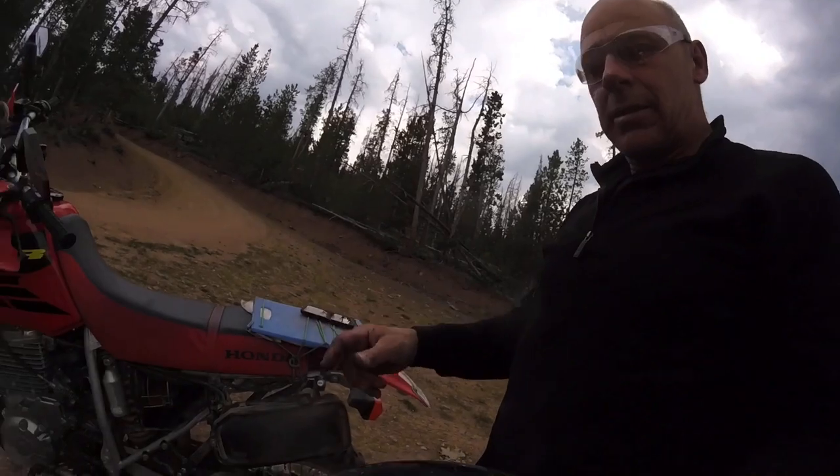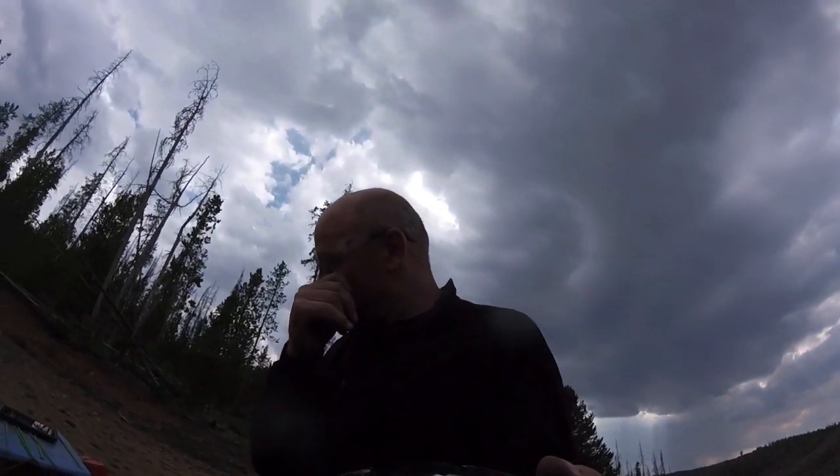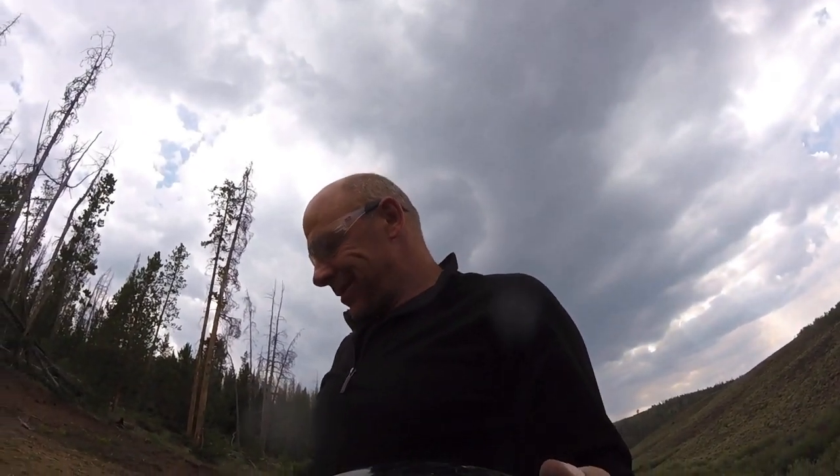You're going to need them. Something like this, it's a careless turn. Guess it had to happen at some point. It's bound to happen. You can see me struggle to pick this thing up too. I was picking it up on an uphill. So I had to get it up and lean it and then slide the front end down so I could stand it up. Gas is pouring out. Super exciting. All right, I'm going to see if this thing runs.